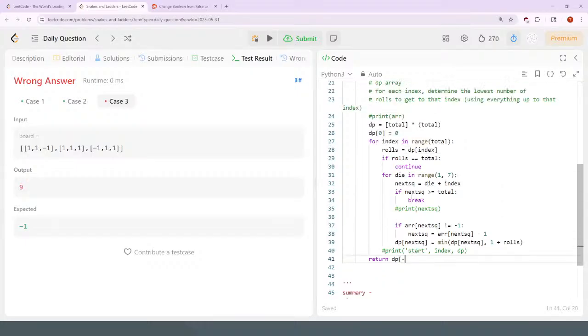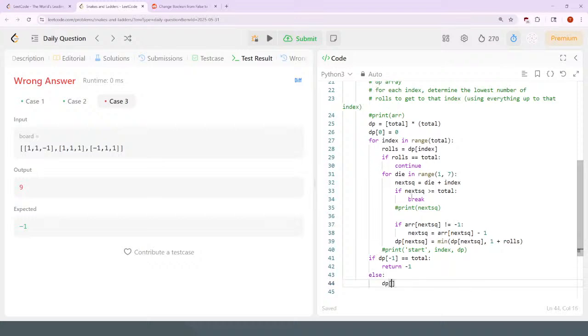I can say here that it was not possible if dp of -1 equals n squared, return -1, else return dp of that last one.